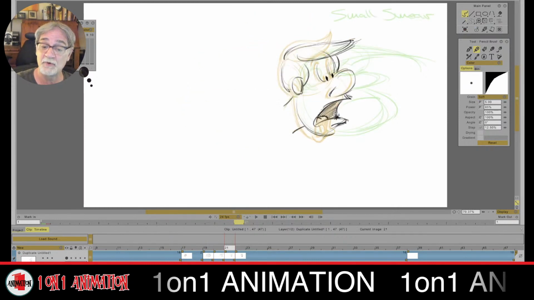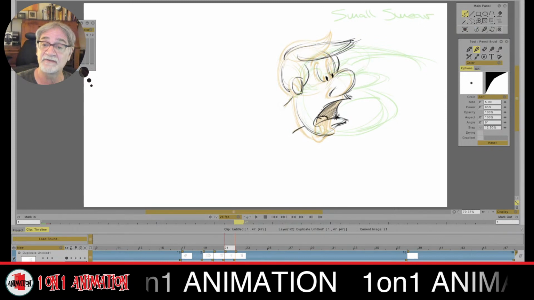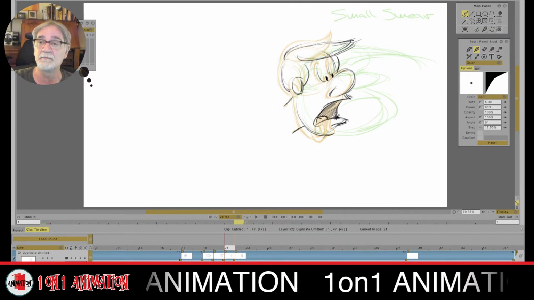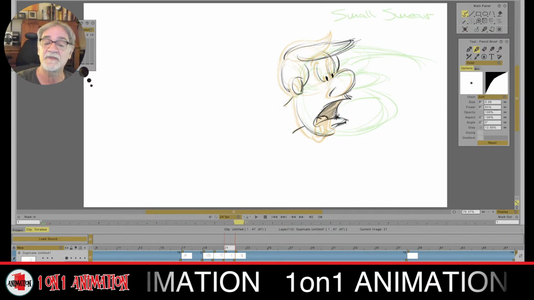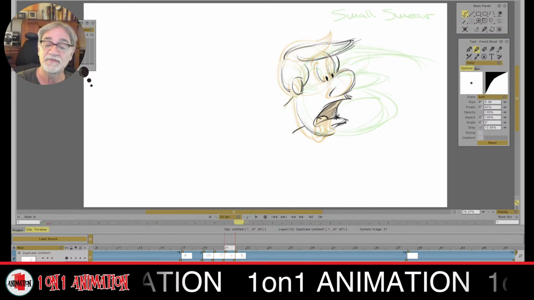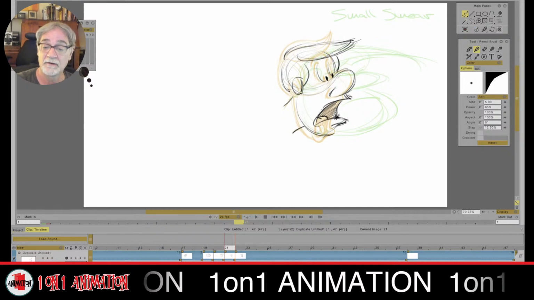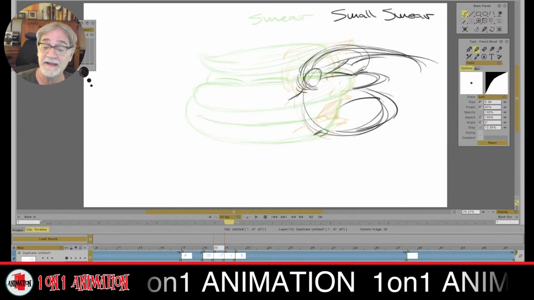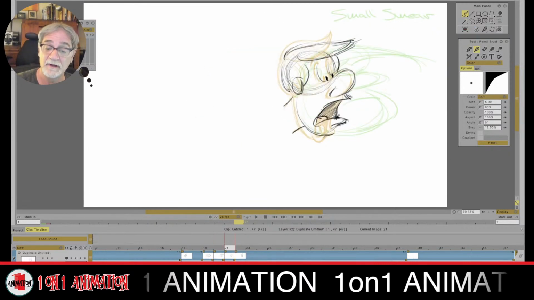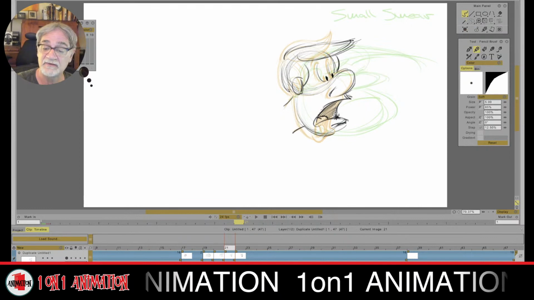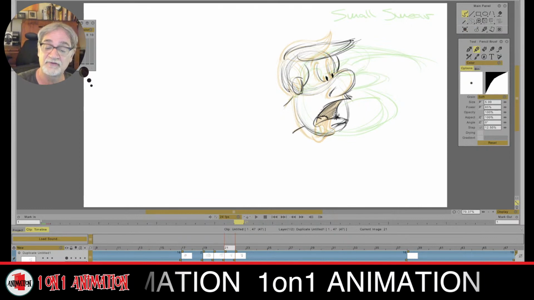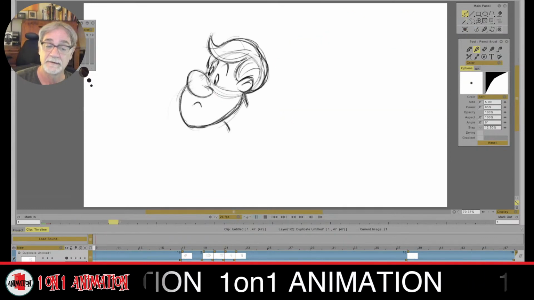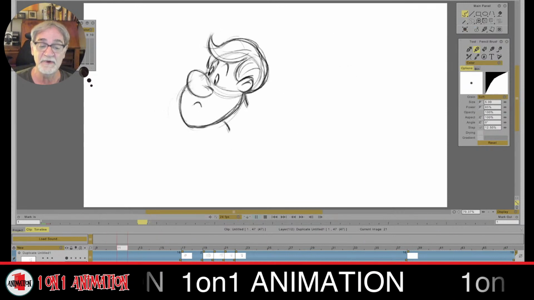And this one, I will not call that a smear. I'm calling this a settling in pose. This is a breakdown that is just settling in. But the volumes are the same as this last drawing. So this one is just a little bit of a stretch. So we got 2 smears in there.